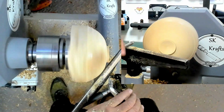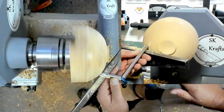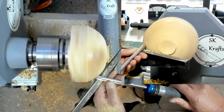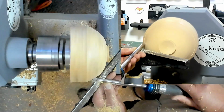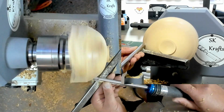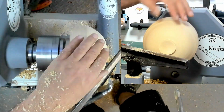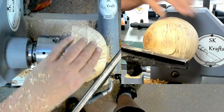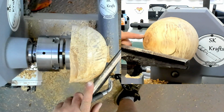So we're perhaps going to lose that. We're only going to take that perhaps up to this line. So let's just gently feather that in. I just want that to swoop out as it comes around that top there, so it's got like a little lip on it. So that will do, I think. That's our basic shape. So what we need to do now is put a line in, I think, there. Yeah, that'll do, I think.